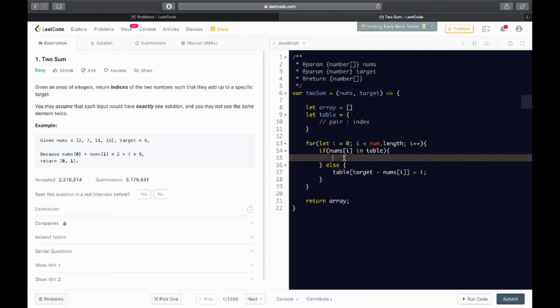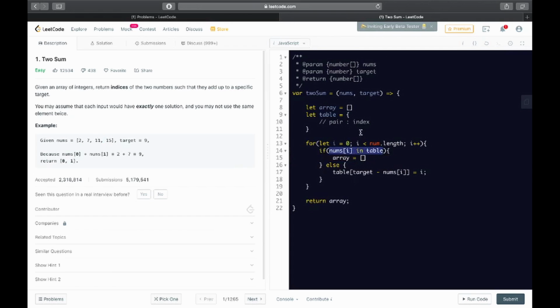So here is where we assign our array, right? So array is going to be this. And in this first place, what we want to store is the index of the first pair. And the way we can get that is, as you would imagine, nums[i] is in the table.